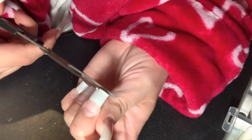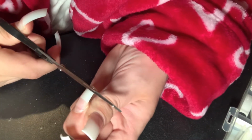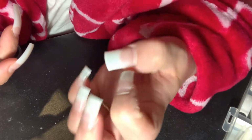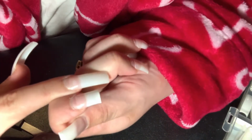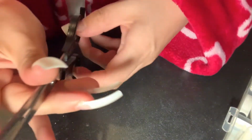So right here, I'm just aligning my cuticles to make sure that all the nails are at the same length. And if not, I'm just going back in there and cutting them a little bit more so that I can make sure they're all even. And then for the opposite hand, I'm just making sure that I'm aligning my nails and cutting them accordingly.